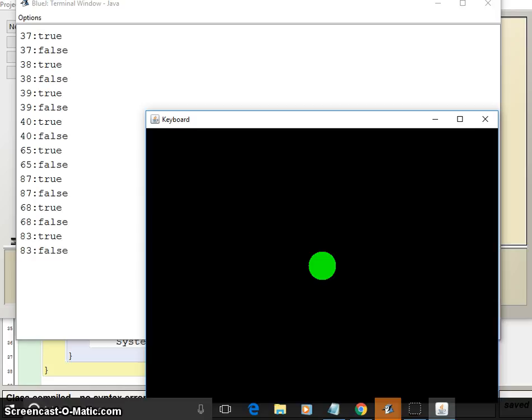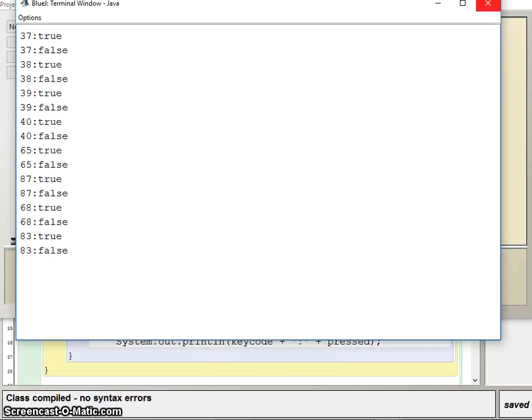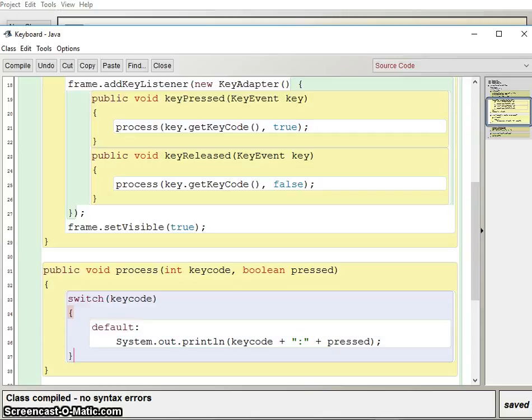Now, one of the important things that you should note from that is that these are the ASCII values for the capital letters. So if you wanted to trap any other letter on the keyboard, you could do that by using the capital letter value. I'm going to show you another way that we can do that as well.